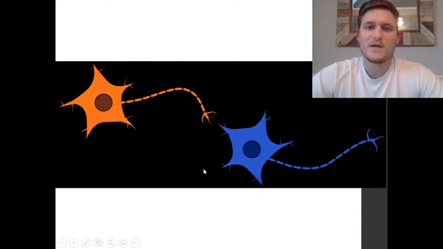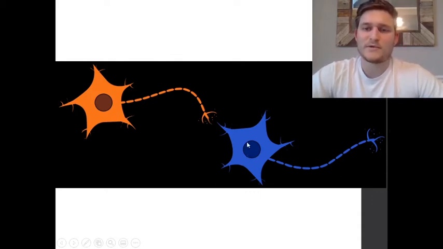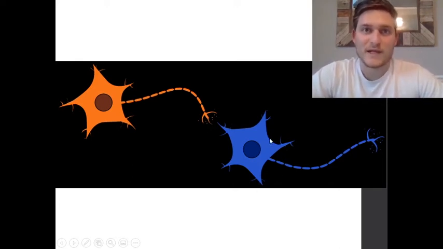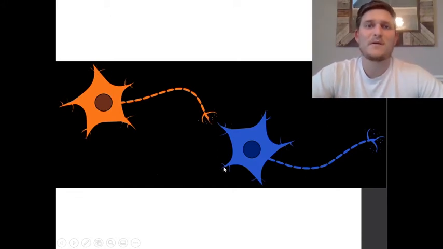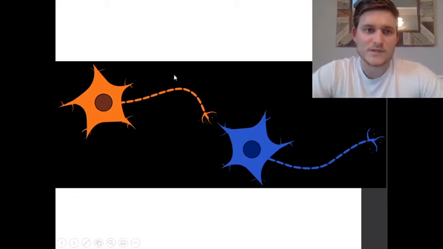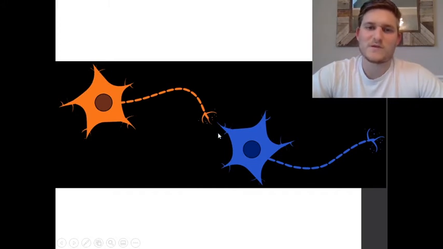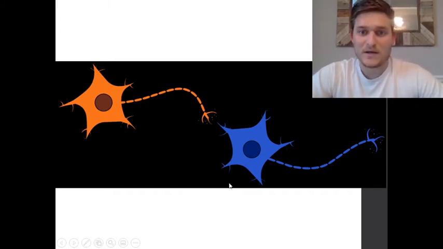So if we wanted this neuron in the blue to send a message and release neurotransmitters here at the synapse, well, it needs to get to that point of threshold like we discussed last time. And so how is that going to happen? Well, it's going to happen through graded potentials. And so the neuron that precedes it, if it sends out an action potential and neurotransmitters are released, they're going to bind to receptors on the dendrite of this neuron.